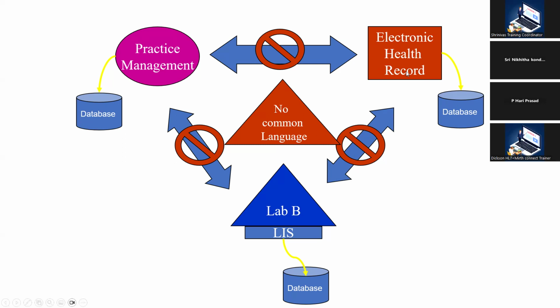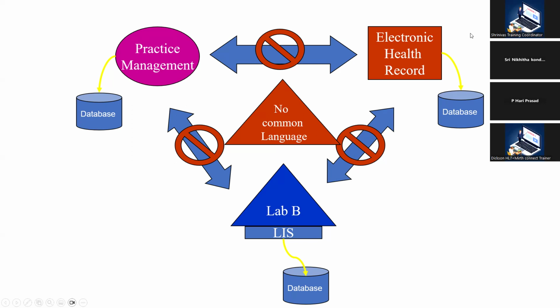Similarly, you have an electronic health record application, which is used by doctors, and it has its own database. Then we also talked about sending a lab order. So we will also have a lab, and the lab has its own database to store the data that it is receiving. Now, the problem here is when we have to exchange the data between these two applications.